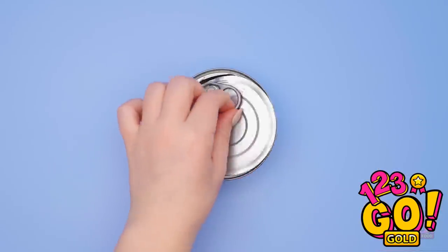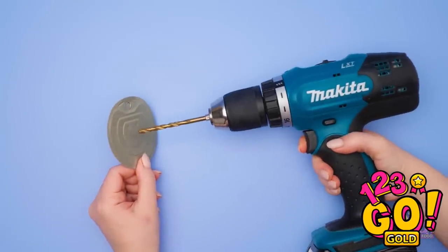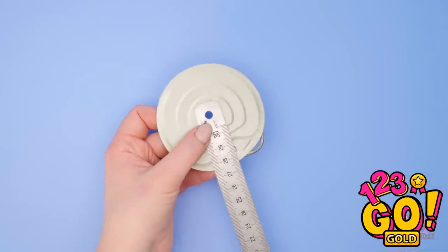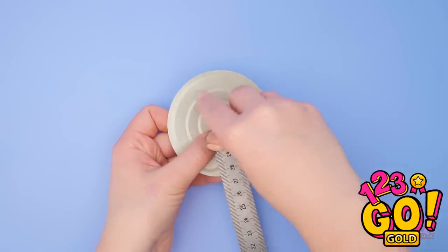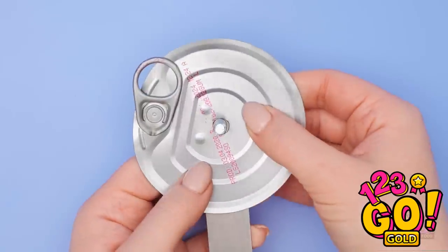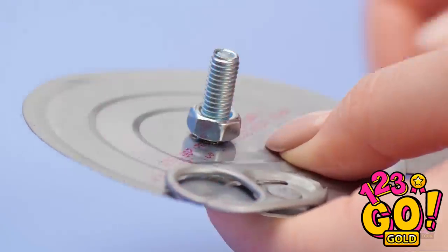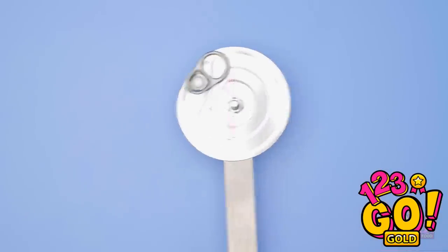Take a can of tuna, and take off the lid. With an electric drill, put a hole right in the middle. Then take a metal ruler, align it with the hole, and use a metal screw to secure it. Use your hands to twist it in manually, until it's nice and tight. Take a nut, and secure it onto the screw. Nice! You just made yourself a pizza cutter!